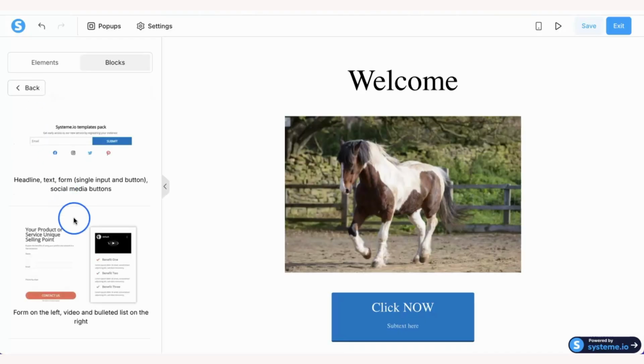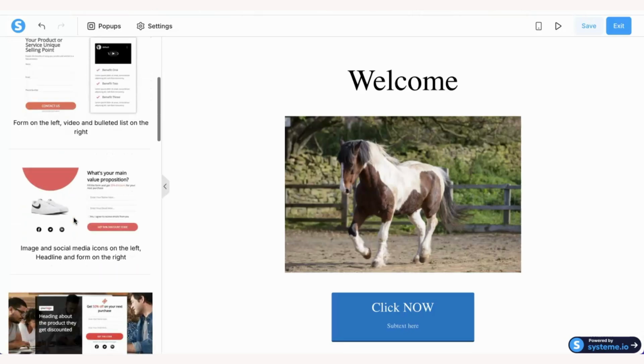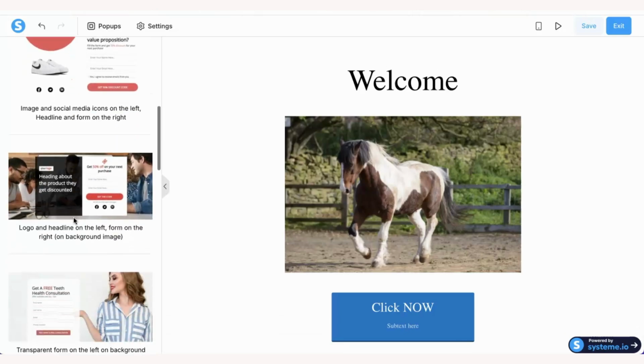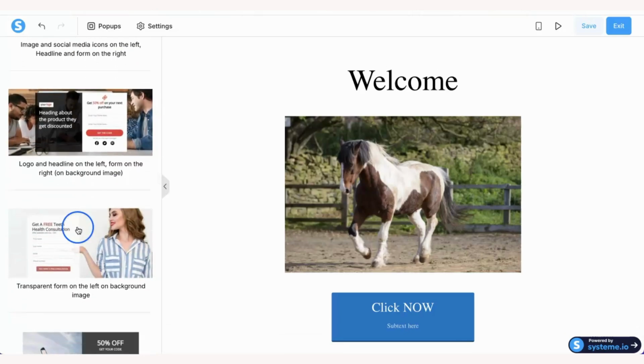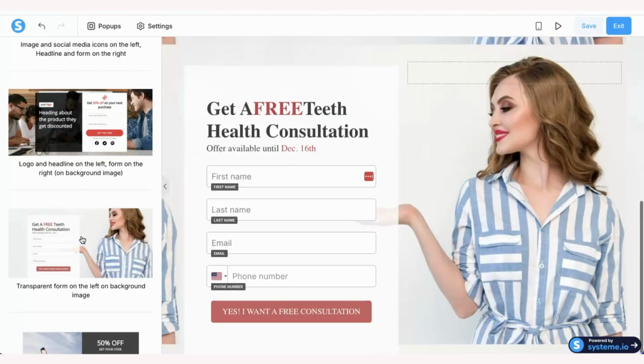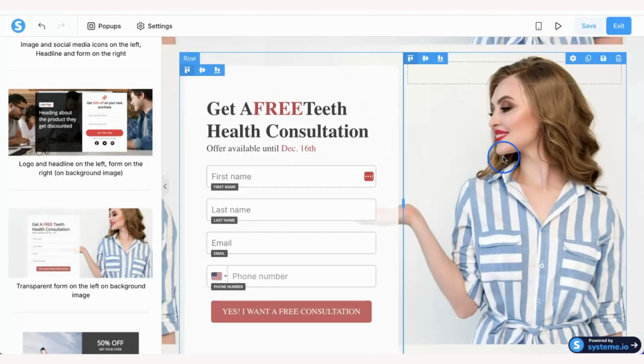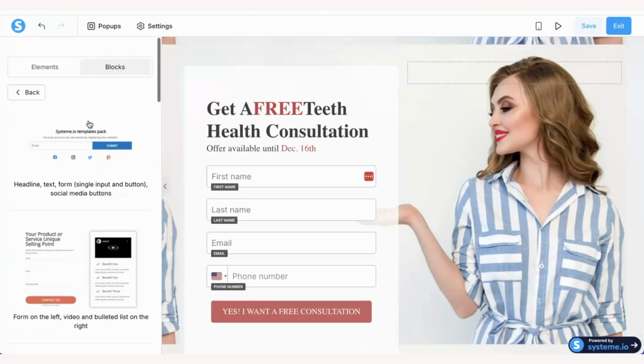Click on opt-in forms, and you get all these different types of opt-in forms. So say you don't want to create your own opt-in form, you just click on the block, and there you go. You have that entire opt-in form, and now all you have to do is edit that. It's sort of like part of a template. It's not the entire template, but it's a part of the template, and that's what blocks are good for.